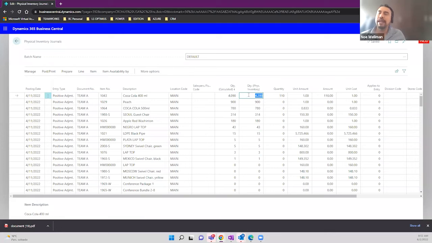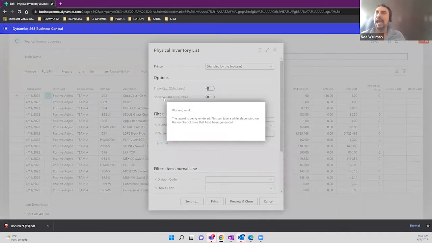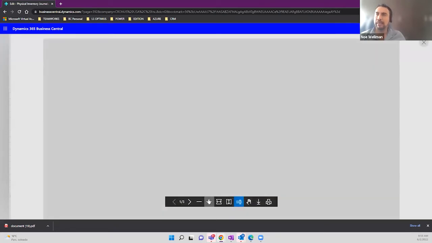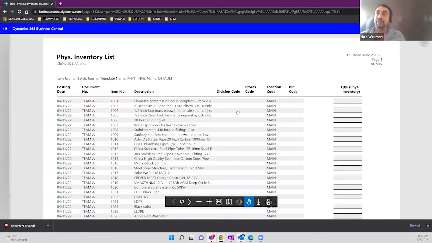But in the real world, more than only showing you how we use these fields, in the first place what we need to do is just come and print the actual report and give it to your warehouse clerk. This can show the quantity calculated, or if you want to do a blind count, please never mark this for your warehouse clerk. Just print the report like it is, okay? And serial and lot numbers. When we do physical counts, we as well follow serial numbers and lot numbers, okay? Because sometimes we cannot sell items that maybe have expired, so to speak.